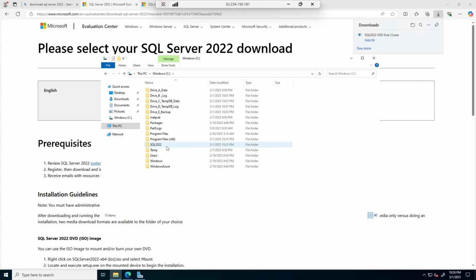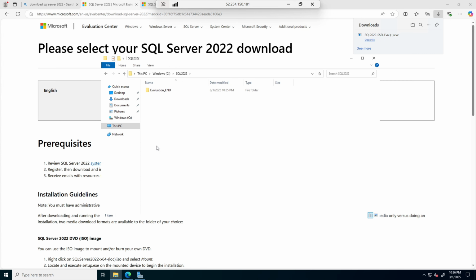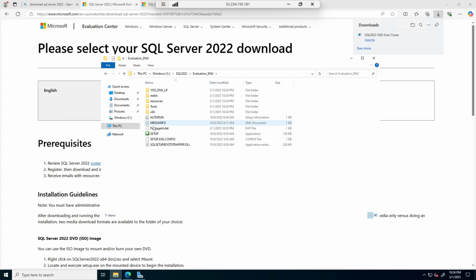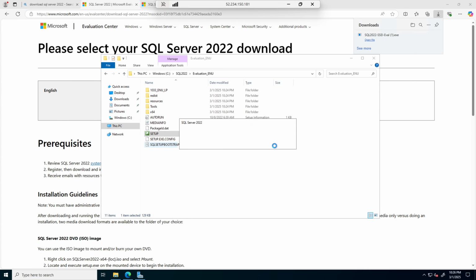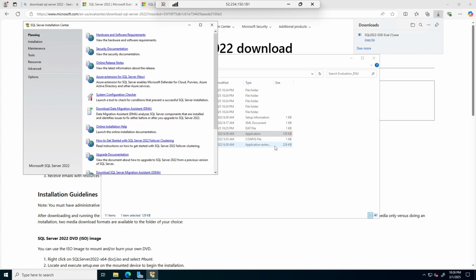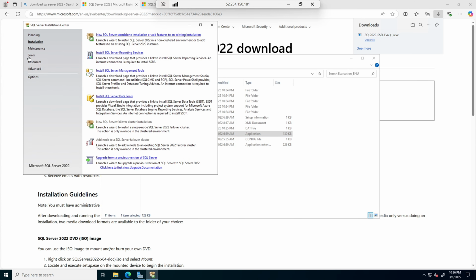We can see it created a folder with SQL Server 2022 files. If I go in the folder, I can right click on the setup and run as administrator. This is if I don't want to install using the ISO. Usually if you download the ISO, you're able to right click and mount and also bring up the installation center. You're able to install the same way anyway. So to install a fresh SQL Server instance, a standalone, I will click on Installation and click on New SQL Server standalone installation and features. We'll click on that.